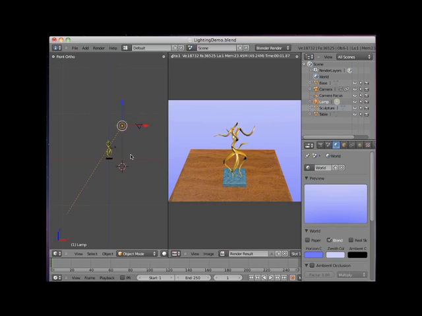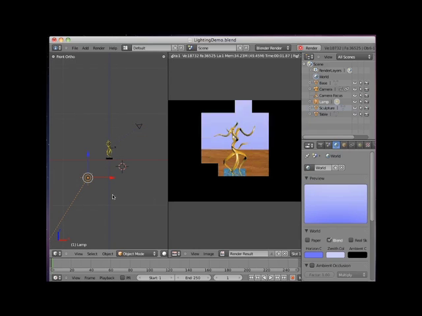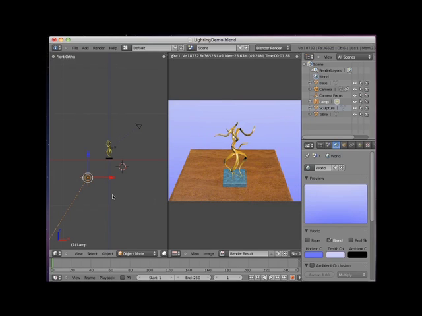Here I'll move the SunLamp below the table plane object and off to the side. I'll then re-render the scene. Note that the position of the SunLamp has no effect on the rendering of the scene. On the other hand, the direction or angle of the SunLamp has a significant effect on the rendering.